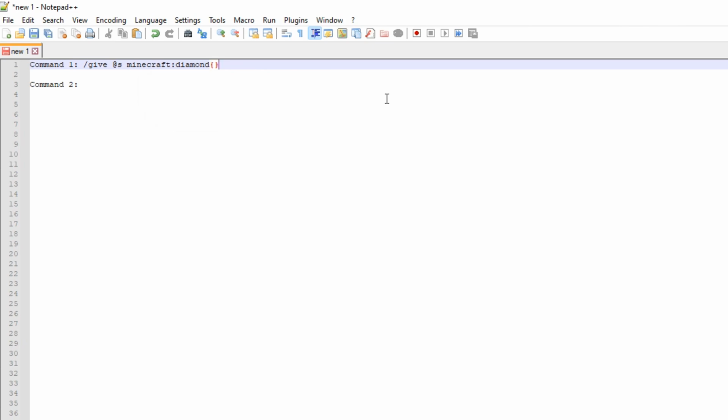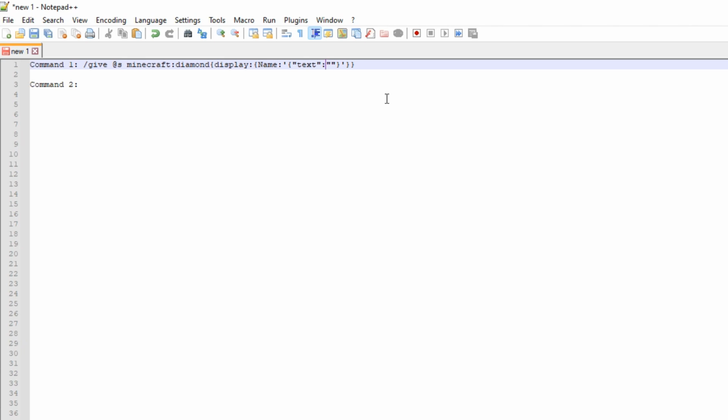Now, what we're going to do here is use curly brackets right here and provide some data tags. So in order to do the custom name, we do as follows. Inside the curly brackets, we do display like that, and then name: and then single quotes, two single quotes like this, okay? And then inside the single quotes we're going to have some more curly brackets like this, and inside here we're going to do text in quotation marks, and then a colon and then this bit right here. So this is where we're going to put the custom name for the item.